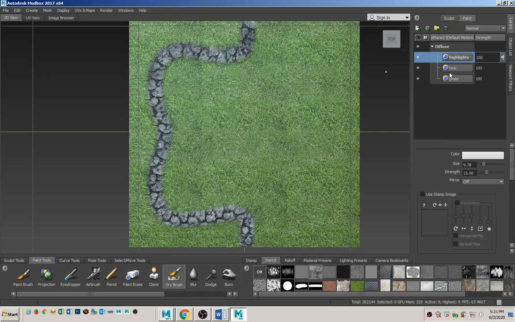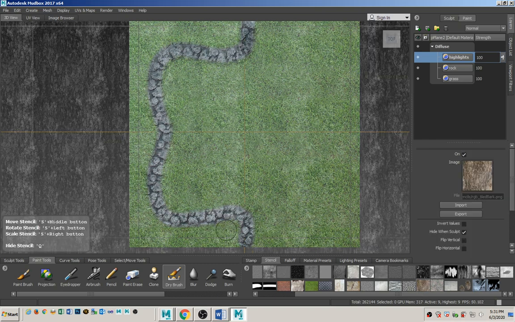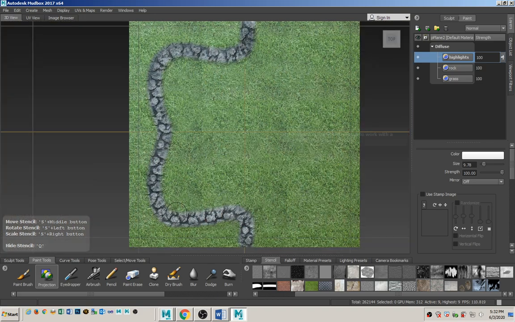Okay, and also worth mentioning is that when you create your own terrain, your path could be something different. Again, any image you can find can be used as a stencil. So you could paint projection. This is like a wood texture. But anyway, you can find a picture of dirt, sand, whatever you want to do. If there's a brick pattern that you want to use, if you can find a neat brick pattern, you could use that instead. So just be creative when you go to do that. All right.